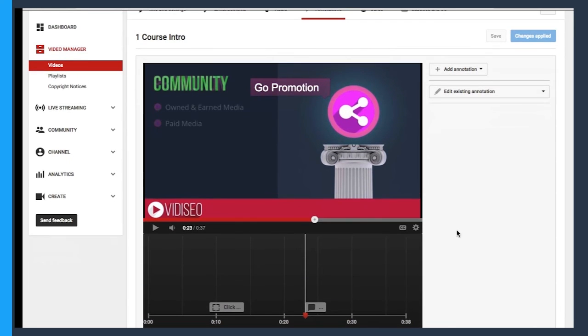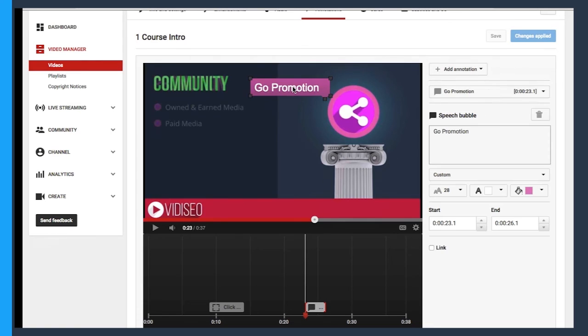Lastly, some other quick tips for placing annotations, especially if you're using these speech bubbles or notes, or even if you're looking to put those hotspots in different areas in your video. You're going to want to avoid putting an annotation way at the bottom or way at the top of your screen. And I'll show you why exactly.